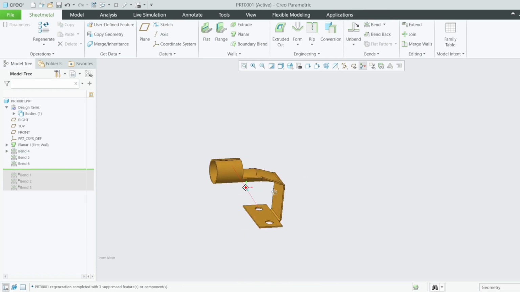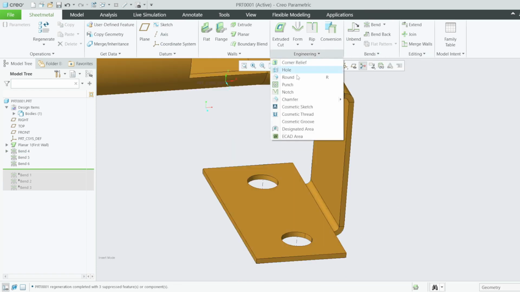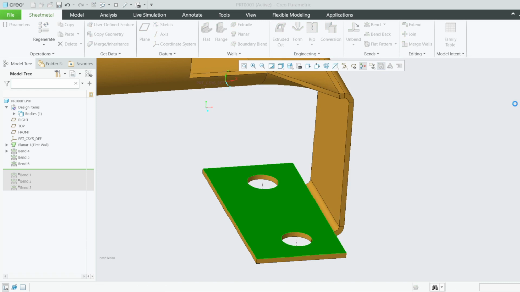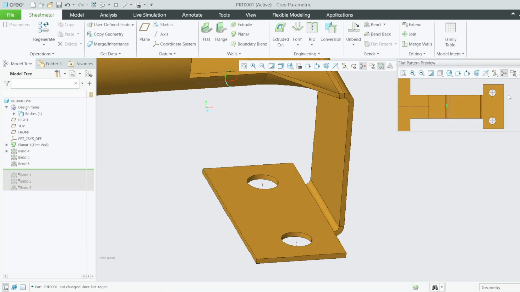And yeah, okay, now lastly you can put some engineering here, some round on these corners. You can see the flat pattern is not highlighted here, but if you select flat pattern, let's fix here, let's see what happens. Yeah, that's my flat pattern.